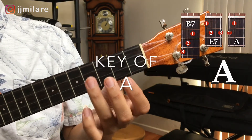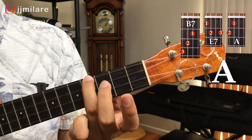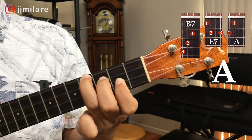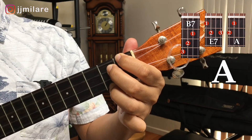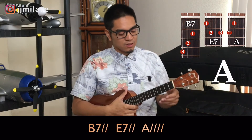Now let's do the key of A. And a side note — sometimes the musicians might play the first pattern for a long, long time, just repeating it until they start singing their song. Then they'll switch to the second pattern one time, and then they'll start their song. First chord is our B7. I'll show you an easy way to do the B7: take your ring finger, fourth string, fourth fret. Go down one string, use your third finger, third fret. Down one more string, second fret. This is the easy way to do it — you don't have to bar it. Next chord is the E7, and then the A. Remember for each chord, you can pause the video and get familiar with the chord so that you can play the patterns after. So let's do that vamp in A — we'll do the first pattern, then the second pattern, then you start your song.